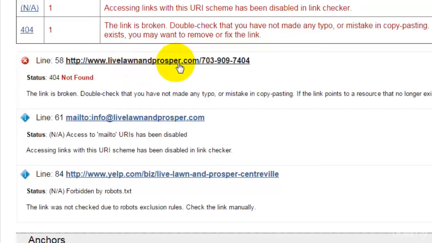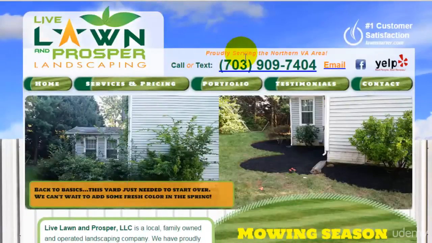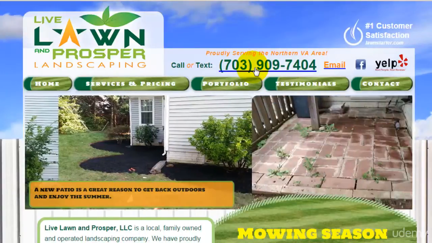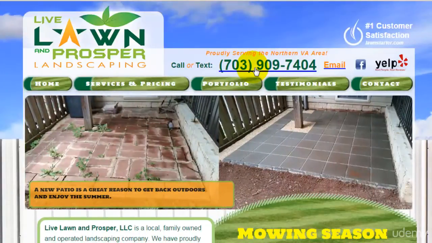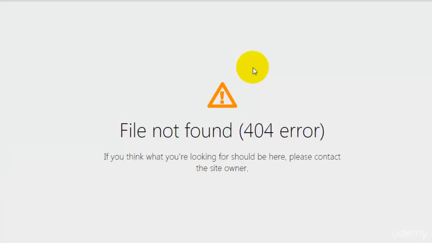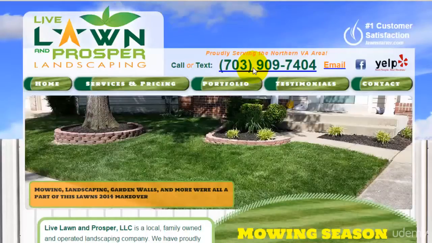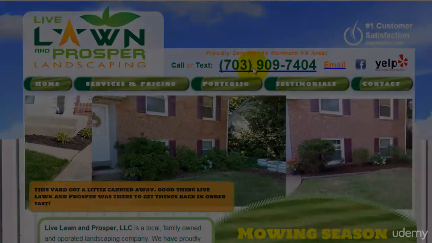And if I go back to their website, I'll see that at the top of their website, this does in fact come up as a link. So of course, if you click it, that means the search engines and visitors will go to this 404 error page, which means they're likely going to close the website and end their search. So it's a good idea to check your Google Webmaster Tools on a regular basis, or to check using broken link checkers online to see if you have any broken links and to correct those as quickly as possible.